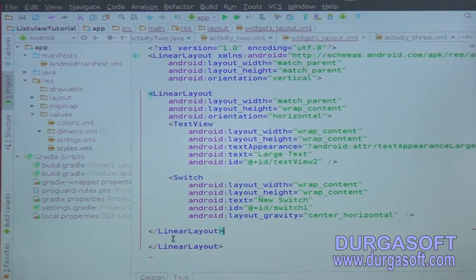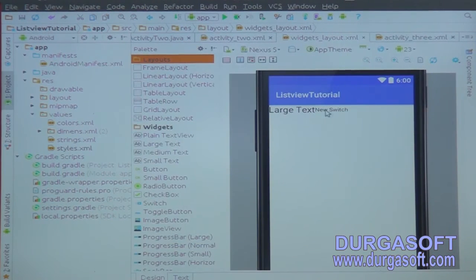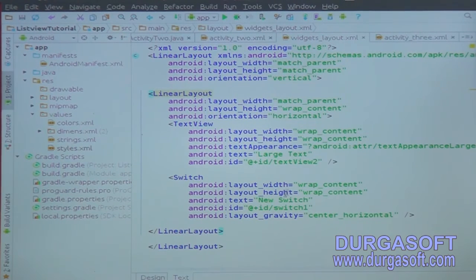If I put a horizontal orientation linear layout, and there are 2 views inside it, the views will be adjusted side by side. For example, I want to put this.